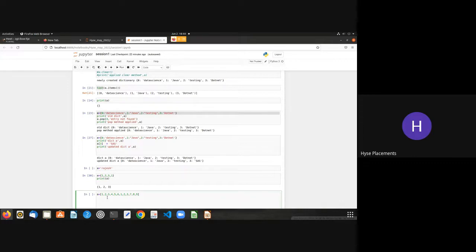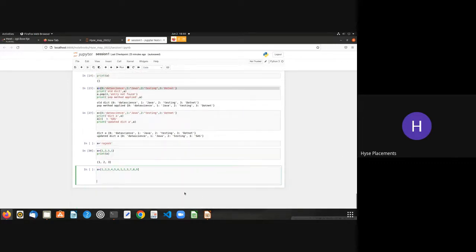So how to do it? First I'll convert the entire list into a set. How to convert that entire list into a set? By using the typecasting technique.